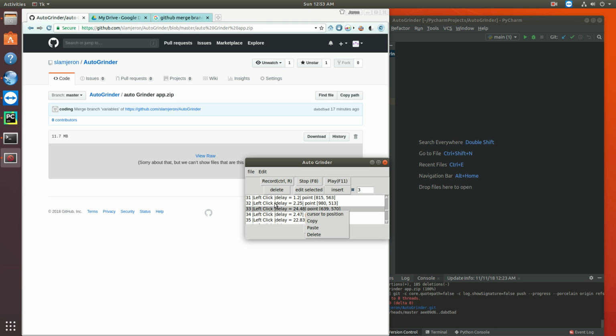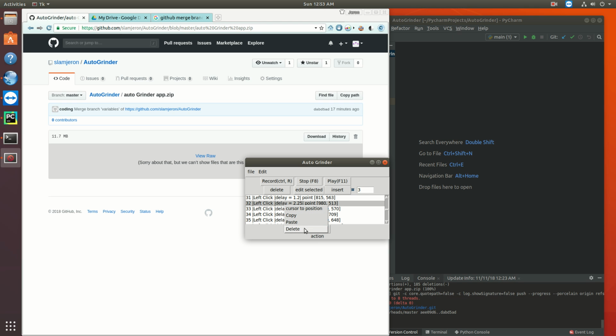Copy, paste, delete. Delete just deletes whatever you're selected on. Record. Records, stops, plays. Edit selected brings up that screen.